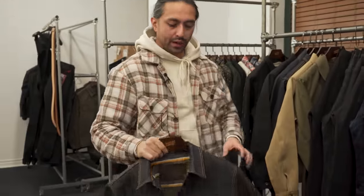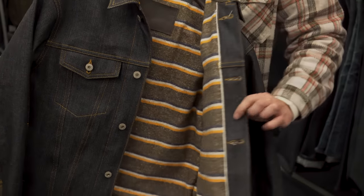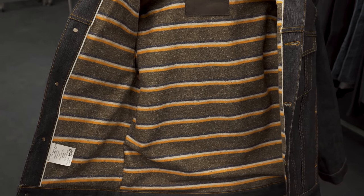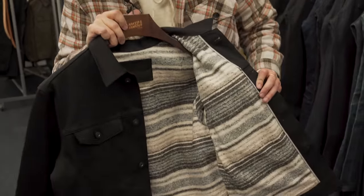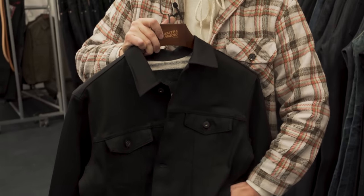I'm going to cover two more jackets. We've got our classic left hand twill denim — a 13.75 ounce indigo selvage denim — now in a blanket lined denim jacket form. You've got this classic blanket lined interior all the way through. You still have the selvage edge visible on the sides, and the lining goes all the way through the sleeves. Just a great pop of color on the inside and designed to keep you warm and cozy for the fall winter season. And we did two — the solid black selvage also comes now with a blanket lining, in a beautiful gray blanket lined option. You do miss out on the inside pockets but you still have the side pockets to use.